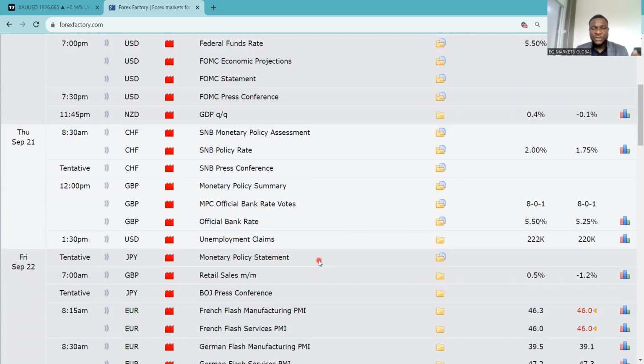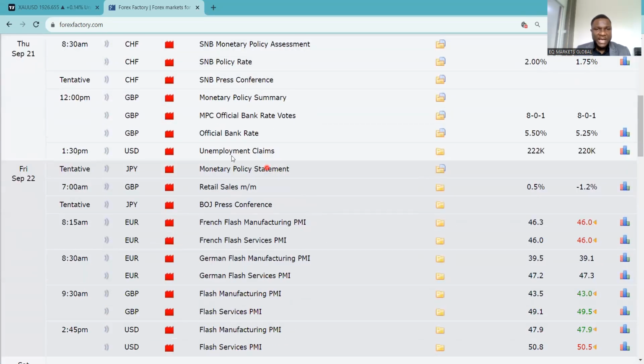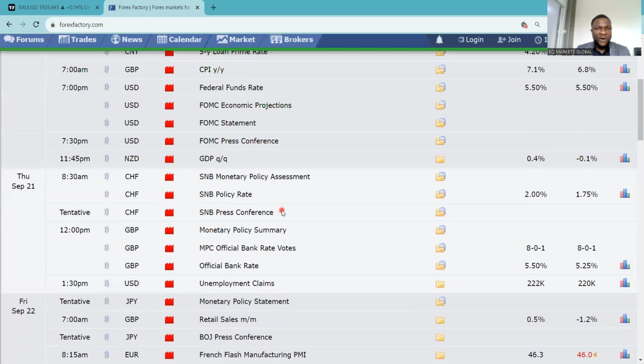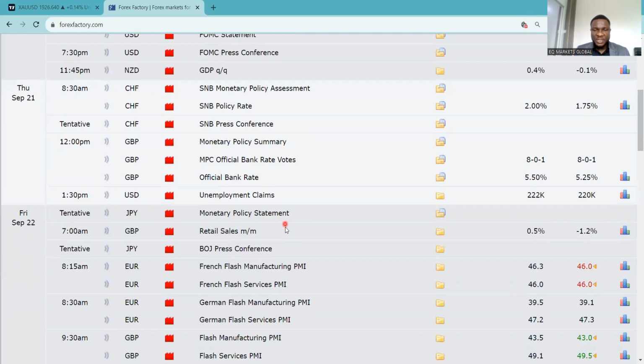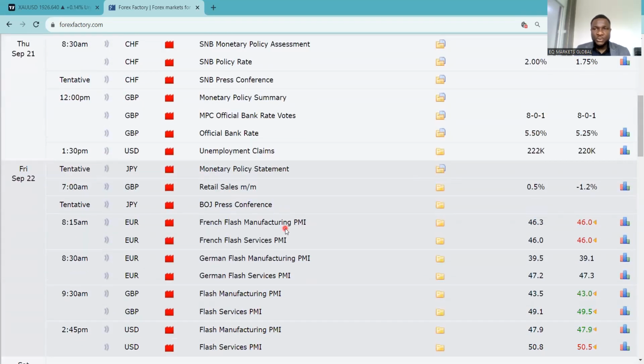So put all that in your list and watch out for them, right? By 1:30 p.m., we're going to have unemployment claims coming out. Of course, the day before is FOMC, so we should be expecting unemployment claims and people saying, look, we don't have jobs, so that they will be able to compute already in preparation for the NFP for next month. The NFP for this month is actually to be traded next month.